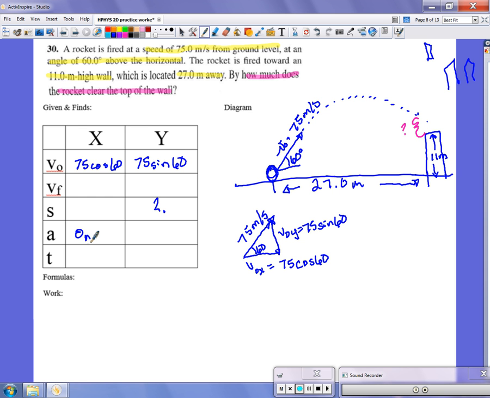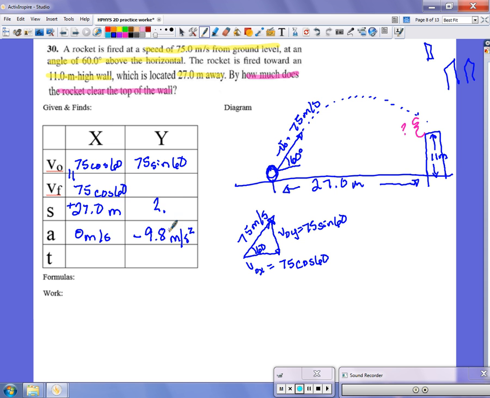And we know that there's no acceleration in the x direction, so that means the initial and final velocities in the x direction are the same. And we know that our horizontal displacement is 27 meters, that's given. And then on this side, we need to find our y displacement. We know that we have an acceleration of negative 9.8 meters per second squared. And that's really all that's stated explicitly or implied in this problem. So I need to take a look in the y direction. That's where I want to find something, right? I want to find my y displacement.